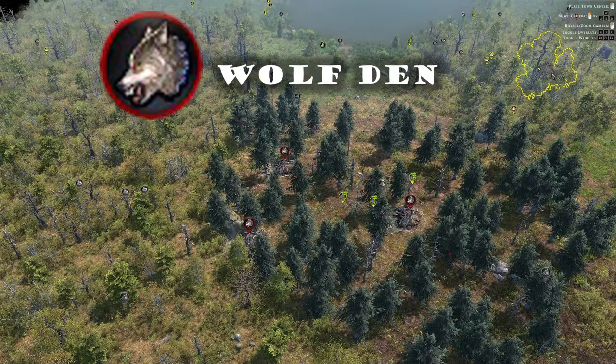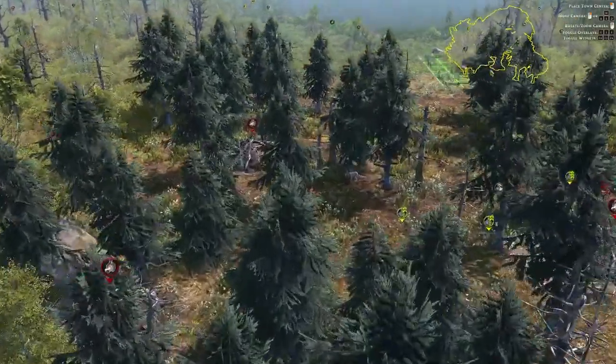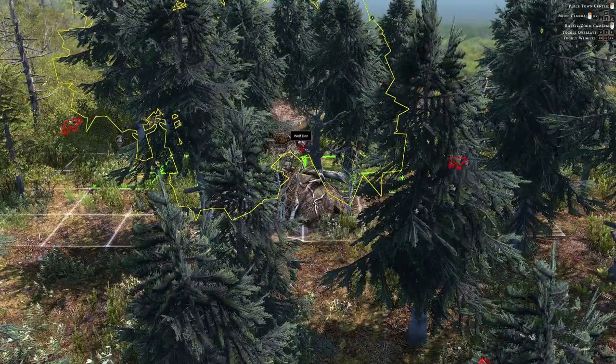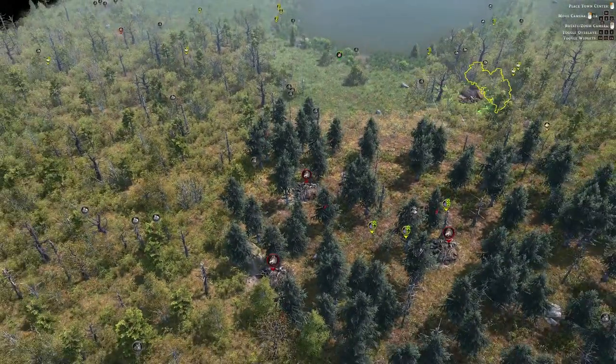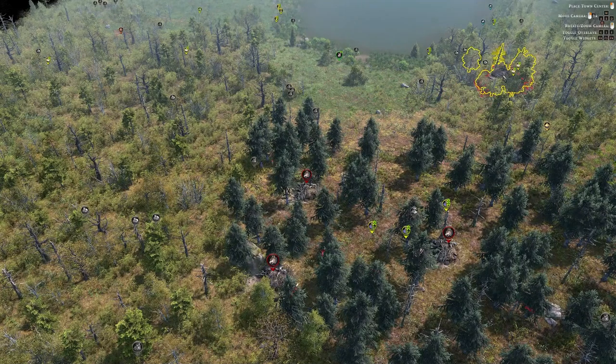Now, I've just spotted in this one three wolf dens. Wolves are really hard to deal with when you're first starting off. Let's zoom in to have a look at them. There they are. Now, when you first start this game, there's a couple of ways you can go about dealing with wolves. First one is to build nowhere near them. The other one is that you can build a defense tower in your town and then move that building closer to where the wolves are. I'll be showing you how to do that later on, how to move buildings.